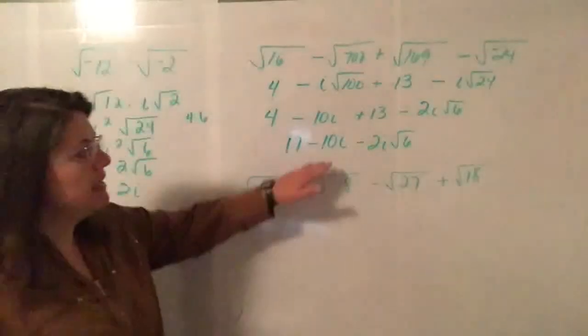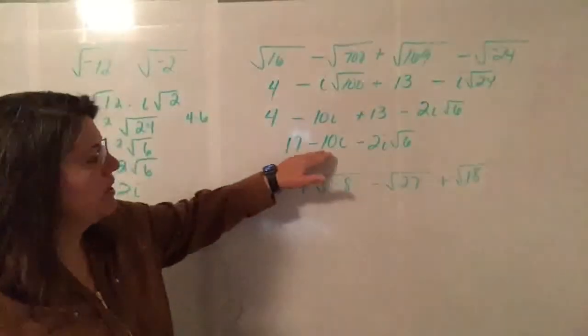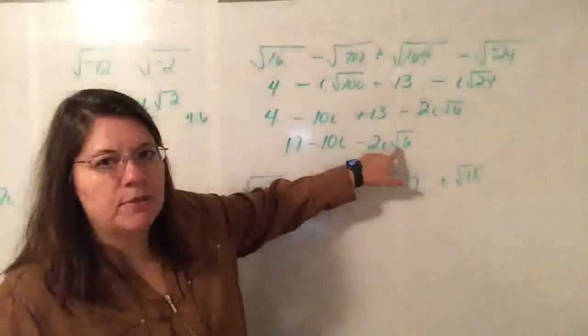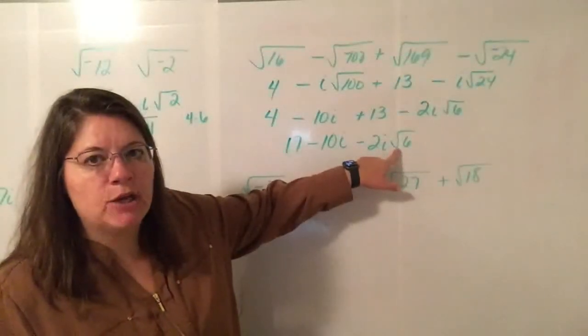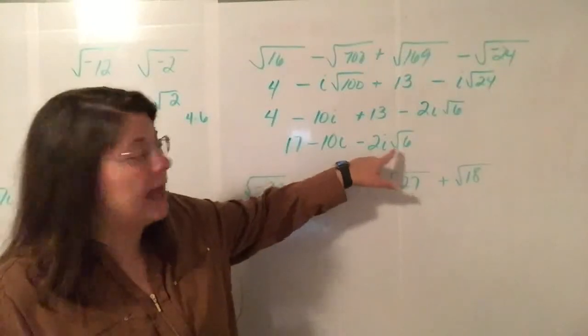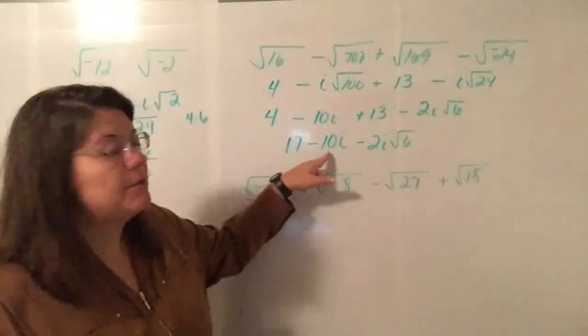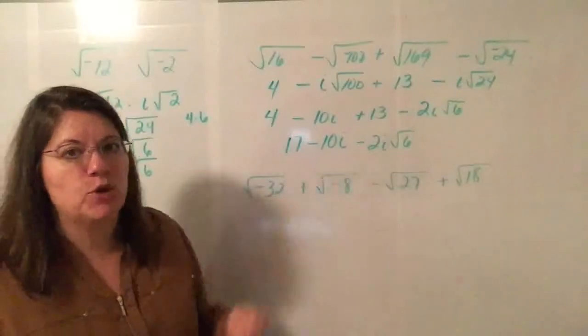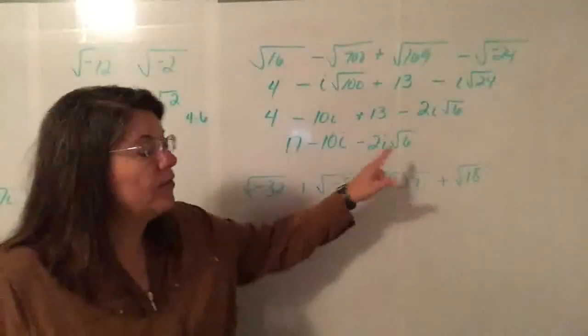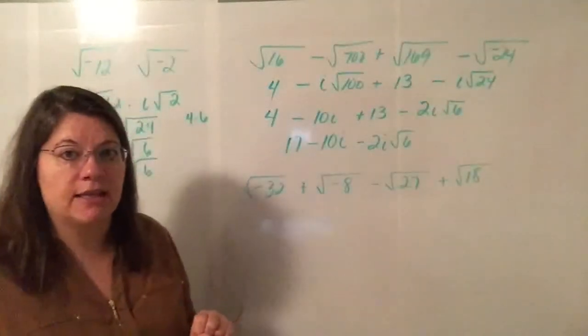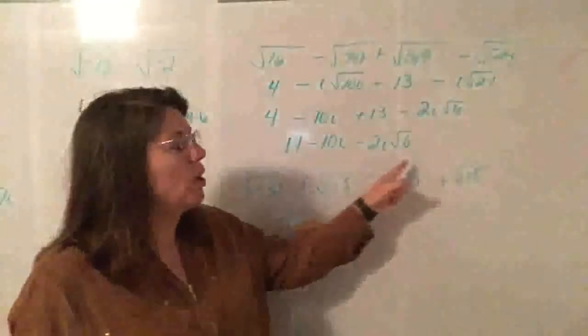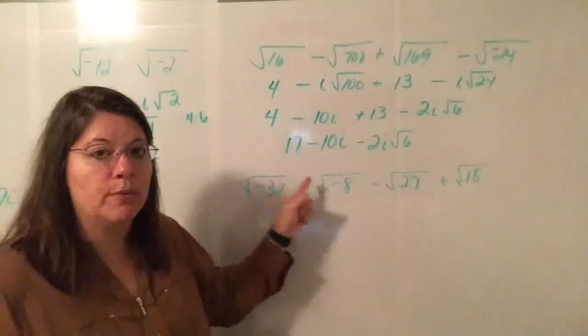It might be tempting to try to add these together, but remember, if you have something with a square root in it, you can only add it to another square root of 6. You can't add that. It would be very tempting to put minus 12i square root of 6, but you can't do that, because unless they both have a square root of 6, you have to leave it like this. Now this is hinting to something called a complex number, and we'll talk more about that in just a minute.